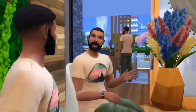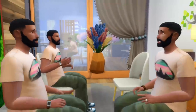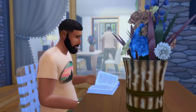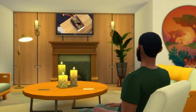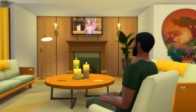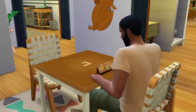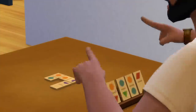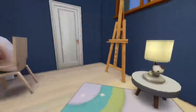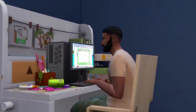Bob number four has come in with a book — he wants a little bit of alone time. I think all of these Bobs are getting a little bit on his nerves. Honestly, if I was in a room with clones of myself, I would absolutely feel this way. Bob number five has decided to just come into this room and watch some cooking shows — that's pretty on par with Bob lore. Now it's Bob number seven that's playing games by himself, and Bob number one has gone into what I assume is a children's room to look up some stuff on the internet.